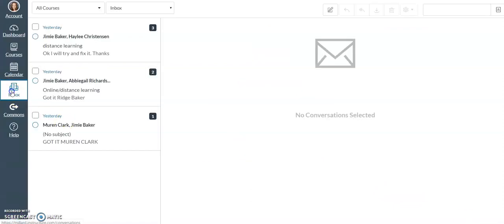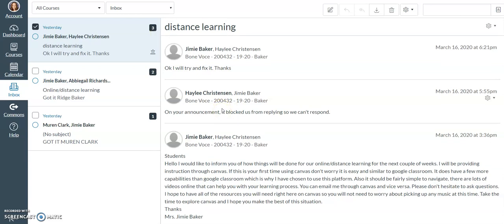All right, so here we go on inbox. Right here, I've gotten some emails from Haley, and there's some from Murren, and there might be a few other ones from other people. This one says there's three of them. So anyway, there's a lot of things on there, so you need to check and see if you have any emails, okay? Let me know how you're doing, and I will definitely have assignments on there. So please come back regularly to make sure that you have assignments. They will also go to your email to notify you that you have an assignment due.